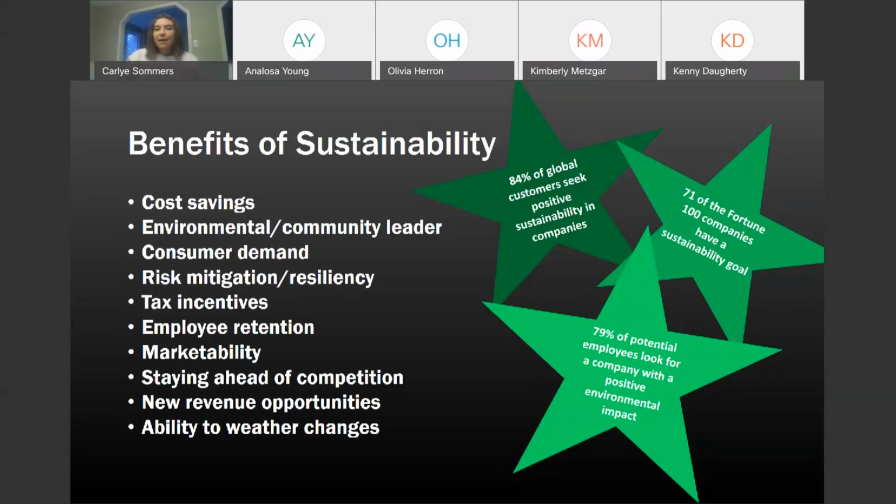The last star on the bottom, and I know I'm reading slides, I apologize, but I know these are kind of hard to see, so I just want to read the text. 79% of potential employees look for a company with a positive environmental impact. So think about, this is the workforce that you're looking to hire. They want to know what you're doing and how you are having that positive impact. We'll talk a little bit later about your environmental plan and your environmental policy statement. This is something that you could have as an internal document that you could share with potential employees. So that's something you need to keep in mind there.